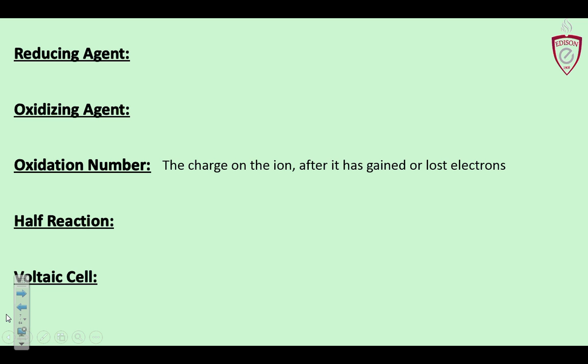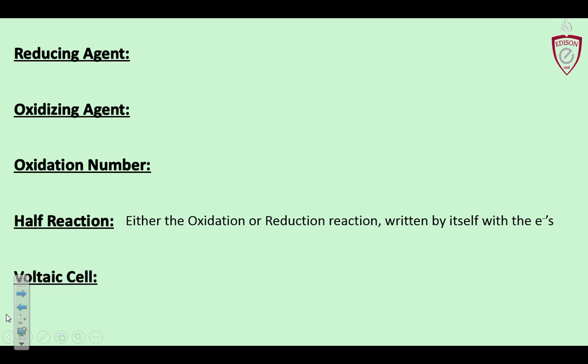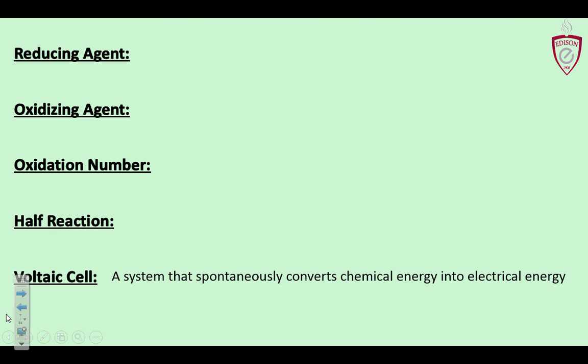Correct. Okay? Half reaction. A half reaction is when I write just the oxidation or the reduction reaction, and I include the number of electrons I've gained or lost. I'm not going to write both. I write one at a time. That's a half reaction. We're going to decipher a whole equation to write both half reactions from it. And then we can balance, but here we go.